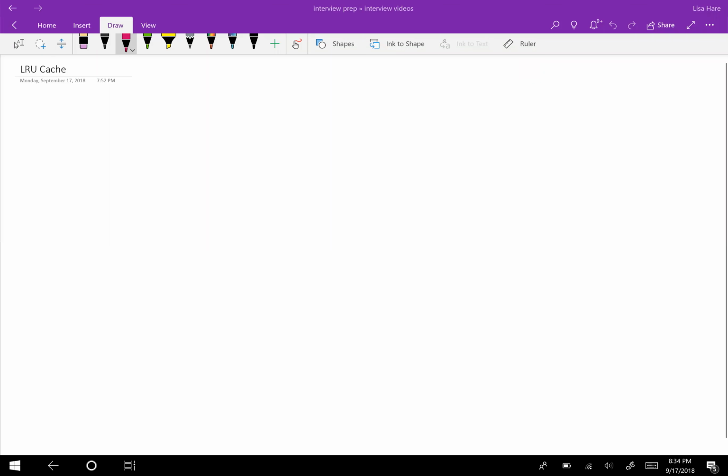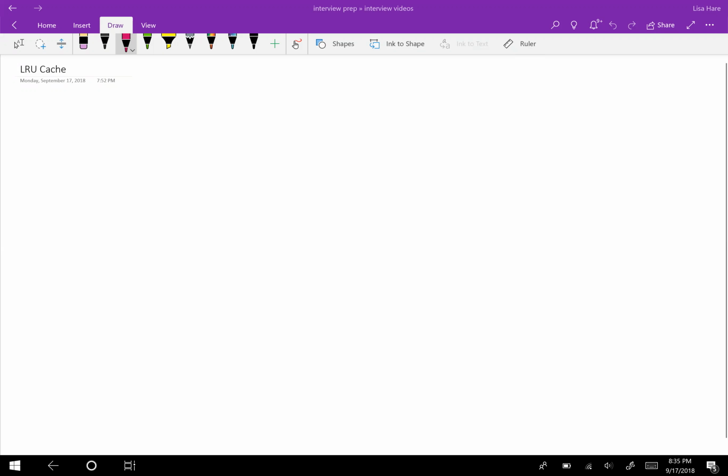All right, we're going to make a least recently used cache. And we're going to want to definitely make a get method and a set method for getting the value of the key if it exists in the cache, and also for setting the value or inserting the value into the cache if it doesn't already exist. And then, of course, keeping track of the least recently used items that we'll delete as our cache fills.